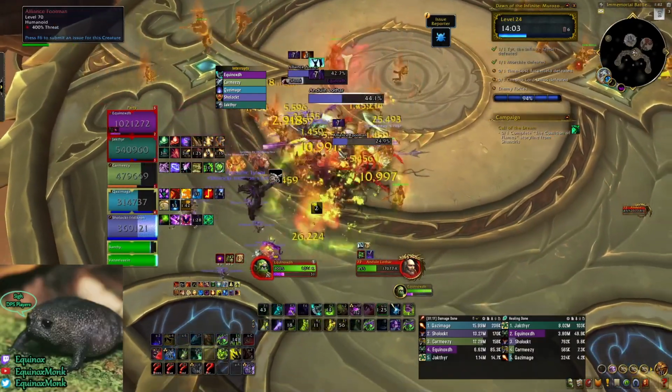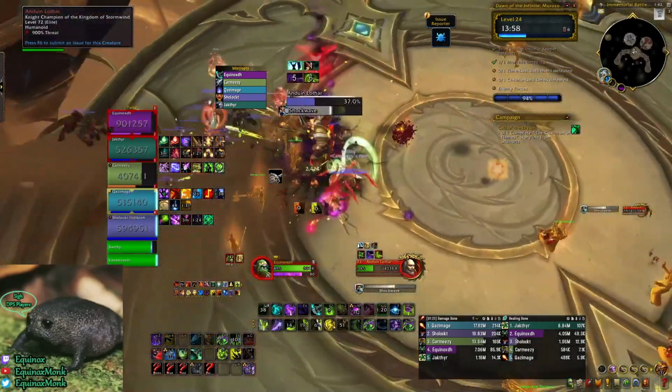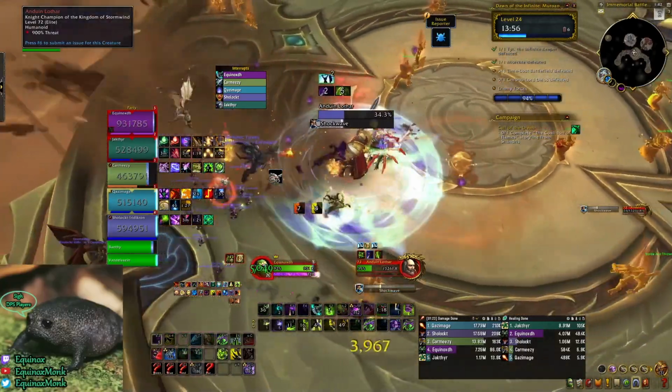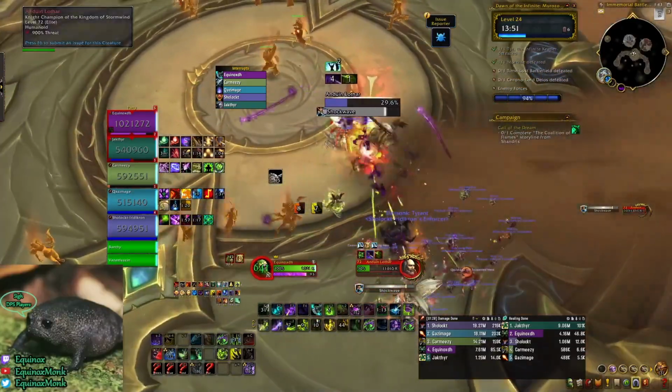There's a serrated axe, you see it. And then there's Shockwave again. And you can see what I mean. You basically move between 2 points. You just go back and forth, and it keeps it very contained.